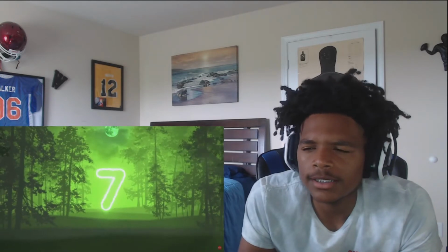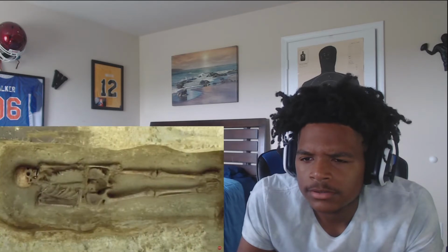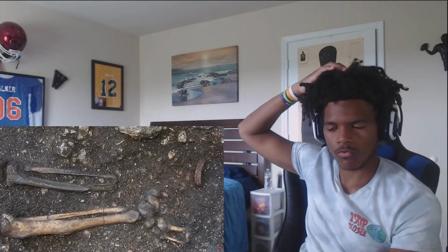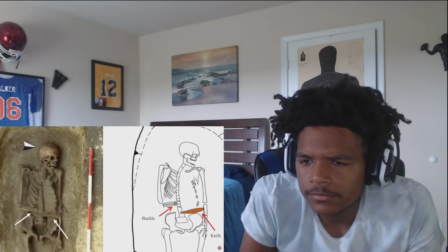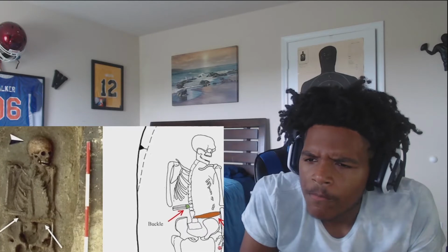Number 7, prosthetics. Archaeologists are no strangers to digging up weird bodies and burial sites, but this one seemed especially strange. In the north of Italy, they found a body, among others, that seemed to come from the 6th to 8th century. Obviously, this alone isn't weird, they find bodies all the time. What was weird is that the man had an amputated hand, and he had a knife as his prosthetic. Within the grave, they also found the skeleton of a headless horse and several greyhound dogs.